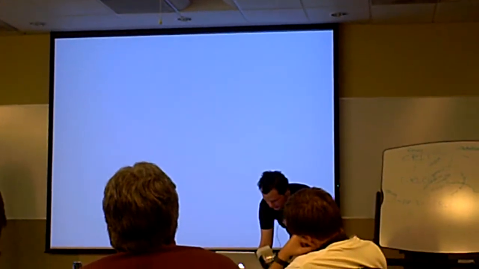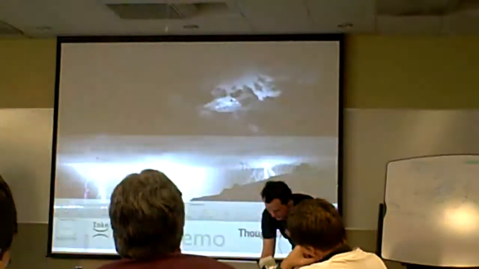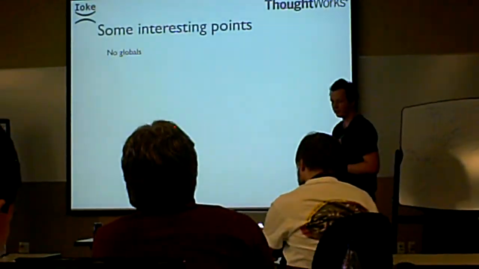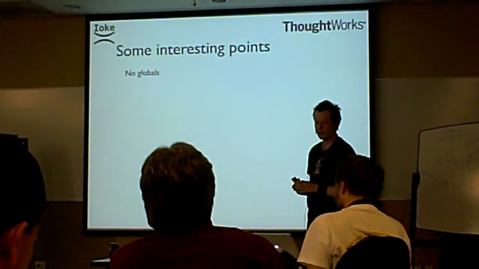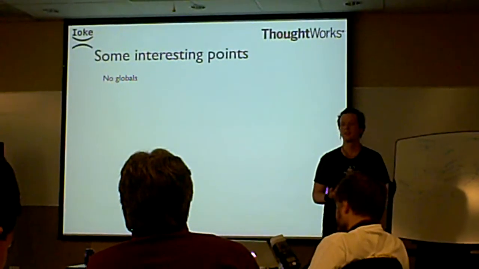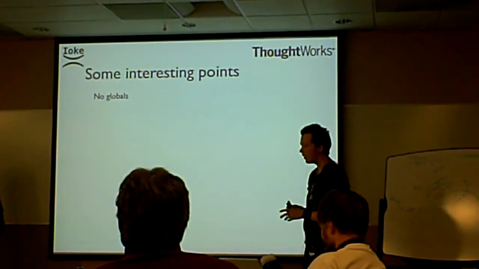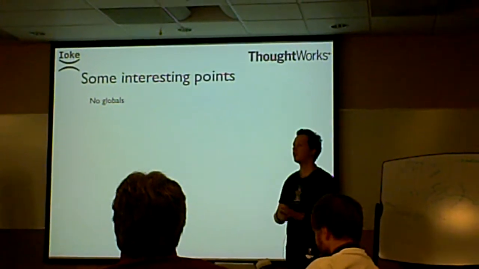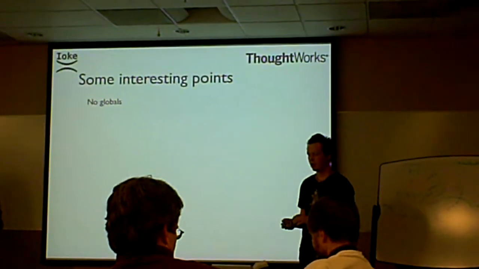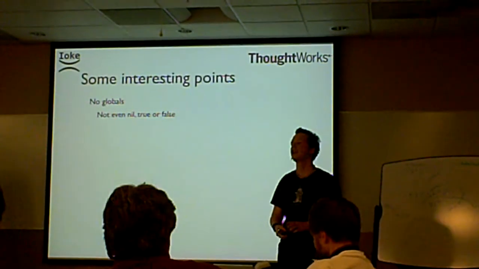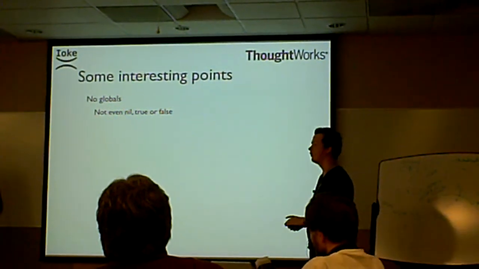And I have a few interesting things that result from these things. First of all, I didn't really go into this, but if you looked really closely at the execution model, you would have noticed that there is no way of handling global state, because there is no global state. Everything is part of the inheritance hierarchy. So for example, stuff like nil and true and false is actually defined quite high up in the inheritance hierarchy, and it can be overridden if you want to.